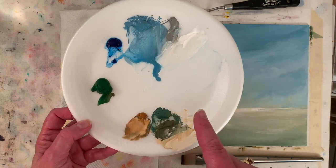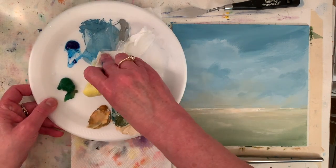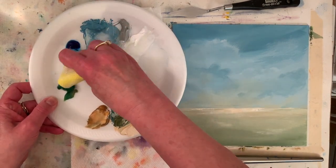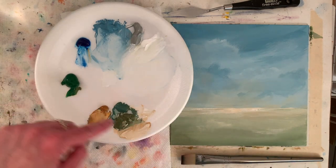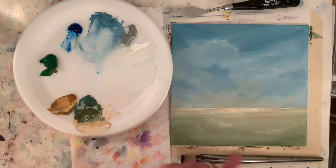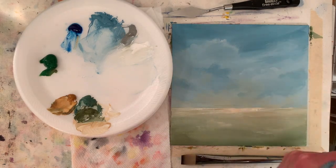Whoop. I missed my palette and it's running. Sop some of that up. And I barely used any of the Hooker's green. Just a pinch in the corners. You really don't see it. What else do I want to tell you?